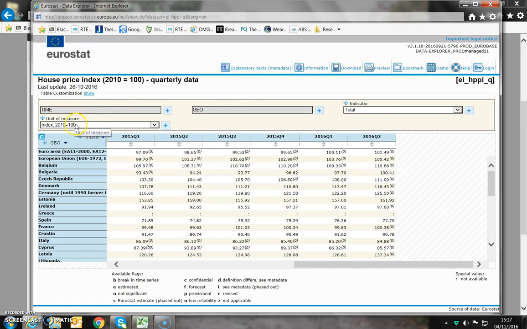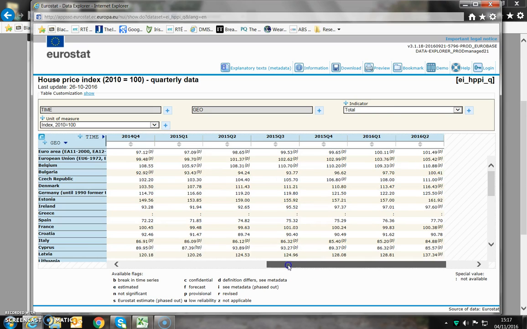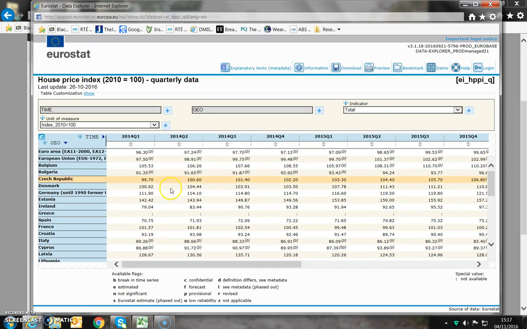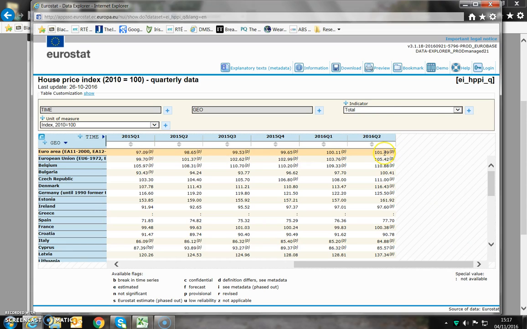Okay, we have 2010 as the base year. We set the price equal to 100, and then we can look at everything in terms of a percentage change between then and now. It means that when we look at this table of data, we can see immediately, without knowing the price of the house in that country at that time, what countries are higher and lower than they were in 2010. So overall in the euro area, just under 1.5% more expensive than they were. Let's see, in Bulgaria, house price is pretty much the same, just under 0.5% more expensive.